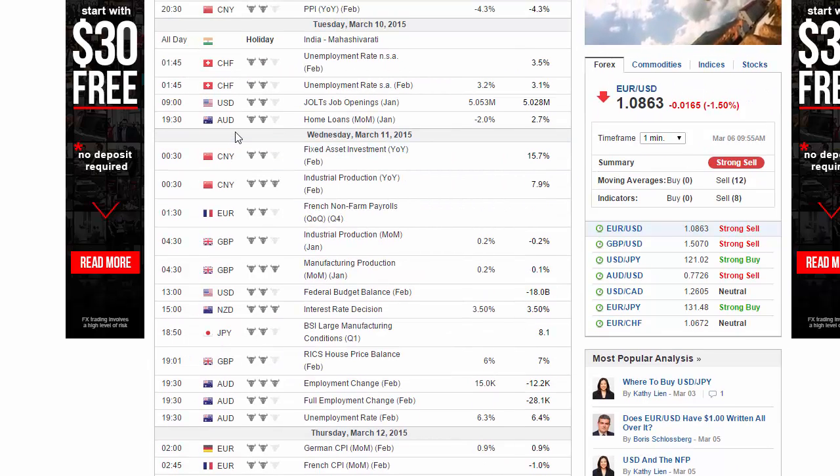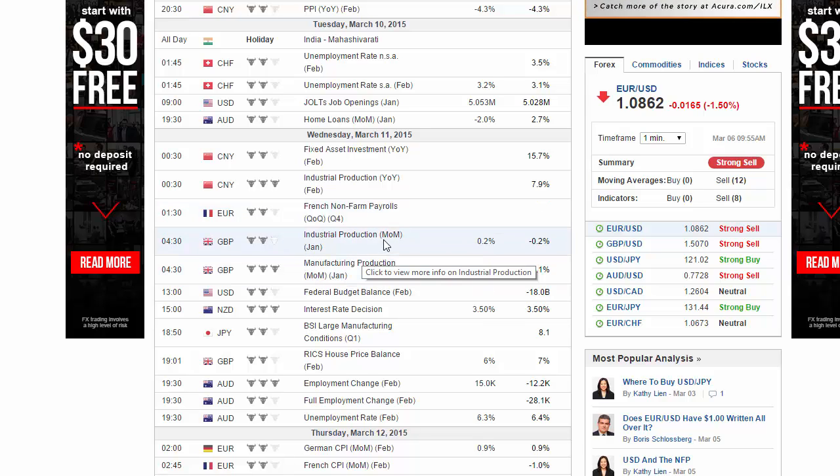Tuesday, you can see very little. Probably should be a technically driven day. The Wednesday session has a bit more industrial production out of China. Now that gives us an idea as to how the world's economy is doing, because so many people buy from China. Industrial production out of Great Britain will also move the FTSE and the pound on Wednesday.